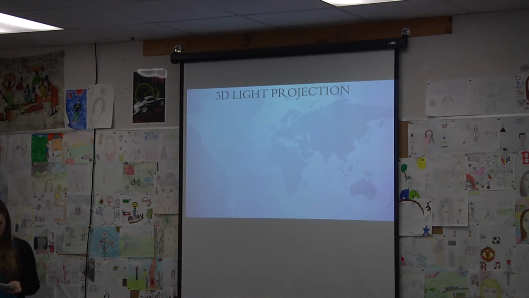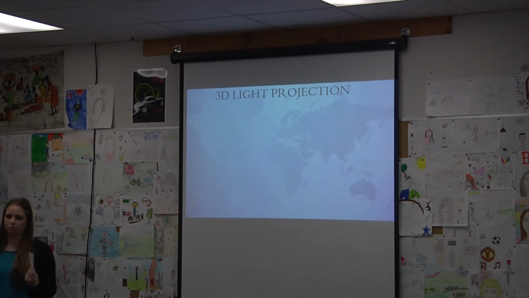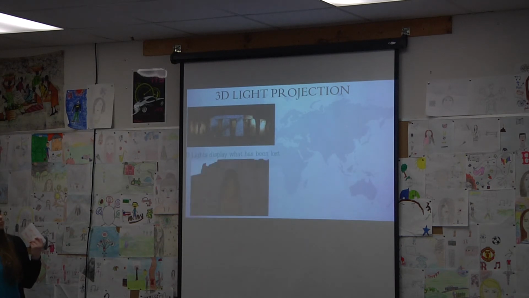There's also 3D light projection, for when stuff is too big to 3D print, or when you can't necessarily 3D print paintings, so they can light project them back on. This is also what has been done with the Buddhas of Bamiyan, because there's been talk about 3D printing them, but UNESCO has decided that they're simply too big. They're 160 feet tall, so they decided they're just going to project light of what they used to look like back in the 3rd century.